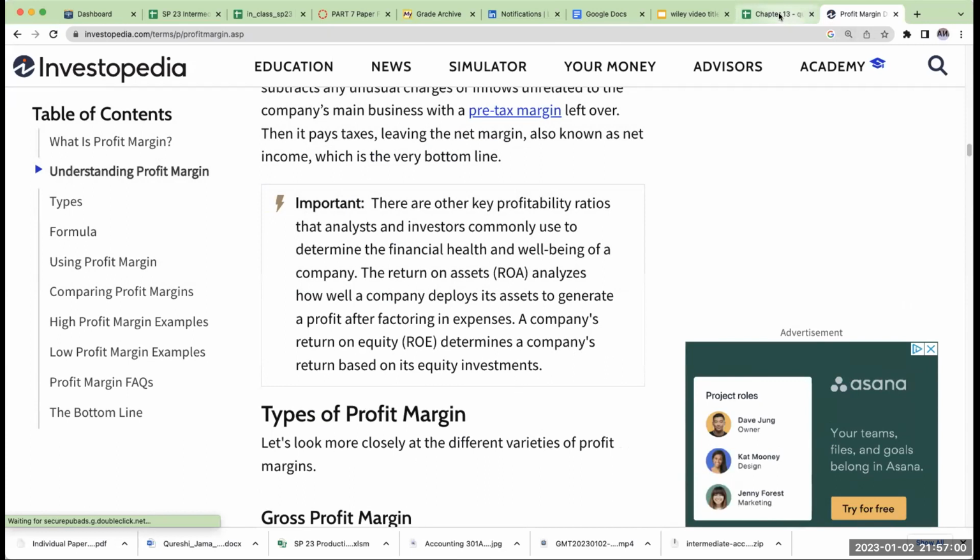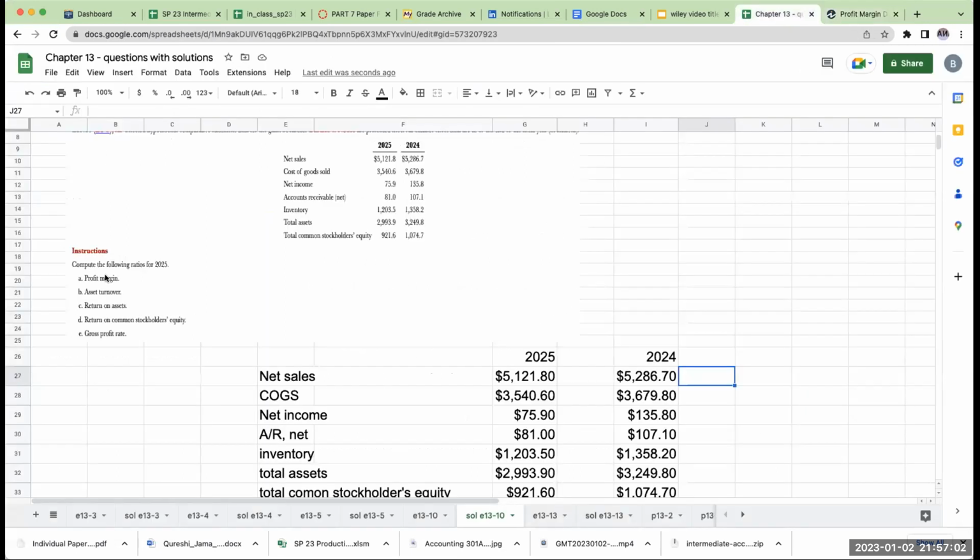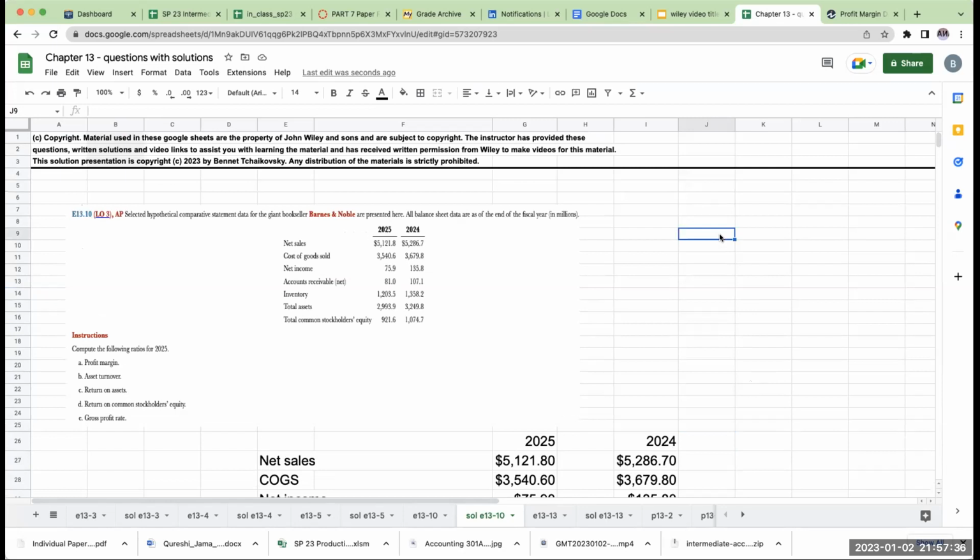So when they're referring to gross profit margin, this to me, when you look at net income, is something that I kind of look at as, right down here, what's the gross profit rate? What are these different things? And the other part of this, when you're studying ratios, is that you're going to find different people call them different things. So they're defining profit margin, or Wiley is, which I think is correct.